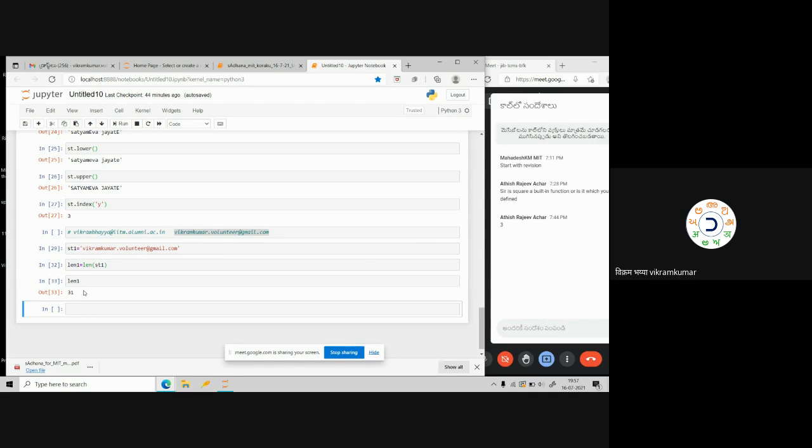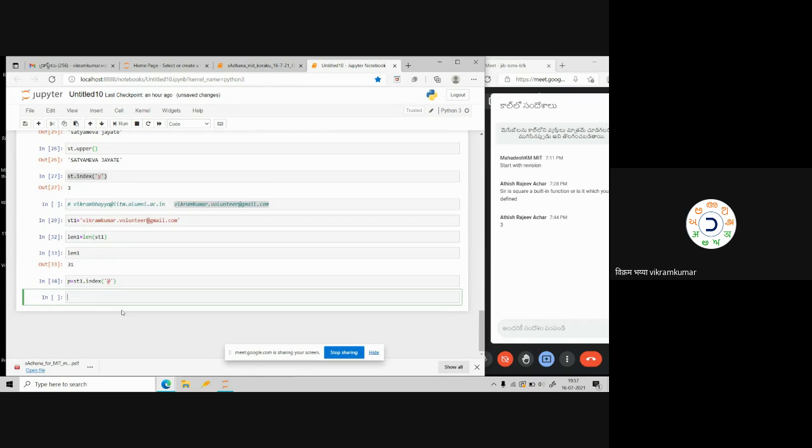Okay, right. So we know that the total length is 31, but the question is I wanted to find out where is this at the rate. For that, already we know this command called index, so I will use that command index. I will put at the rate, and this is st1. I will copy that as something like say p is equal to, into p I am copying that.